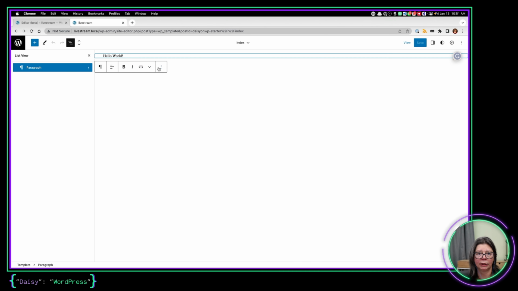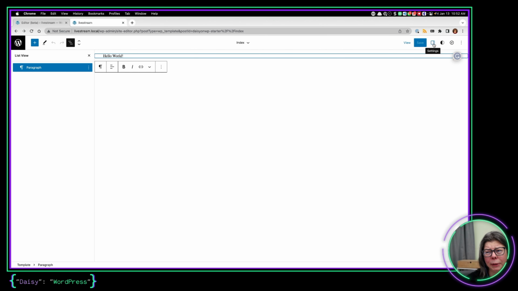Then it shows me this little toolbar with the quick access settings for this particular block, things like bolding and italicizing and adding a link.